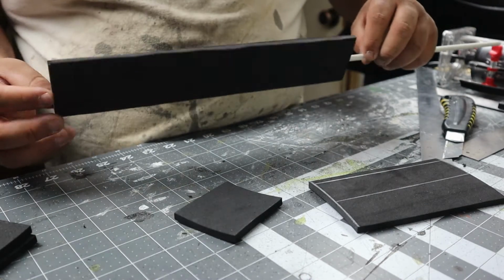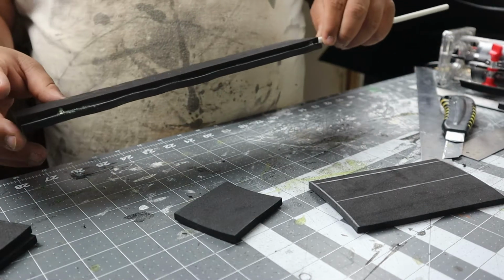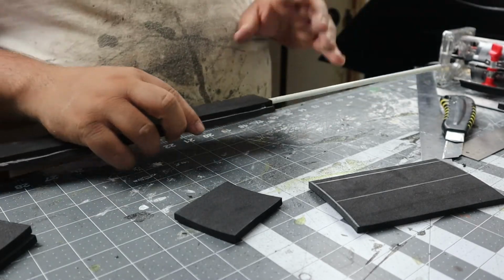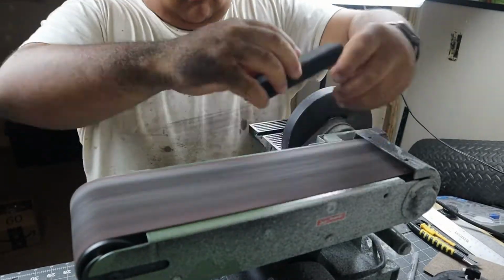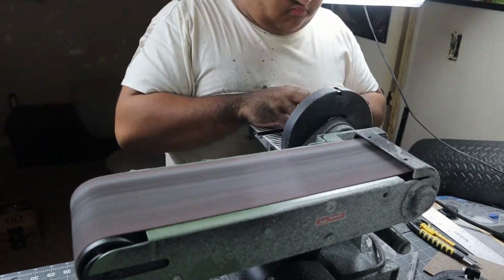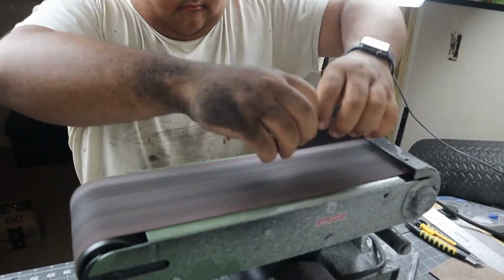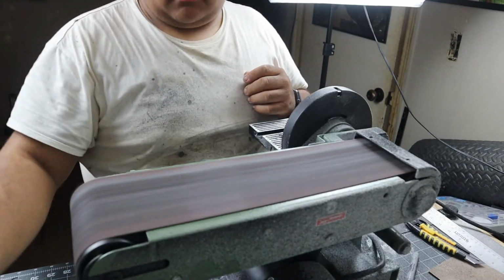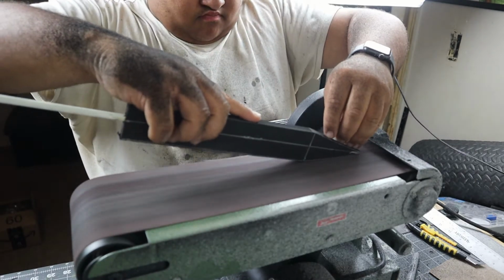So we got our blade glued together. I'm going to leave it alone for a little while so that the contact cement in here can set up. Alright, so I skipped ahead a little bit because the handle's done the exact same way as the blade. So I went ahead and cut out the handle, glued it together, sanded it to shape. And I also cleaned up the profile of the blade a little bit. Got it shaped the way I want to.